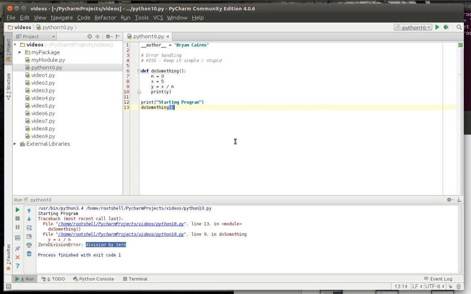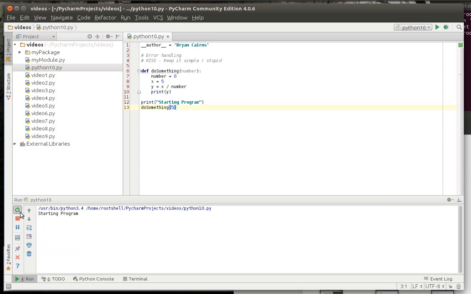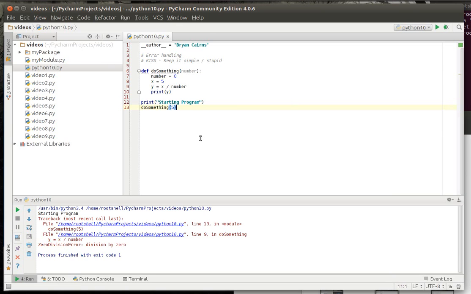All right, so how do we get around this? Let's actually say number, and let's give the user the ability to enter the number. So we're going to run this. What do we do again?